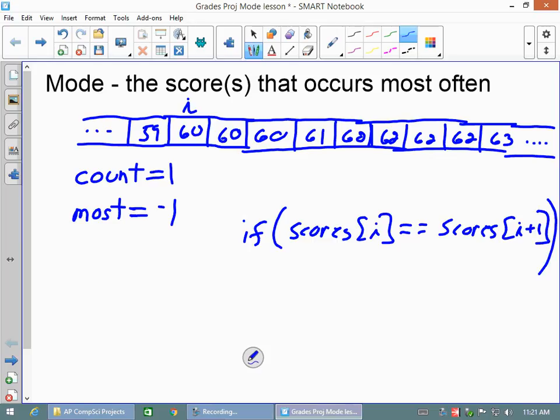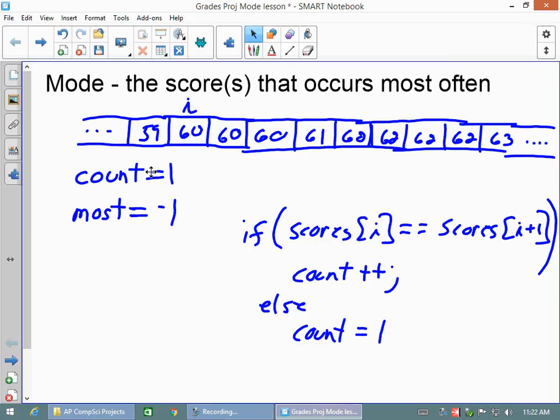So if that happens, we would want to take count and increment it. So if that doesn't happen, we would want to take count and set it back to 1. Prior to doing that, we need to see if count became the biggest so far.